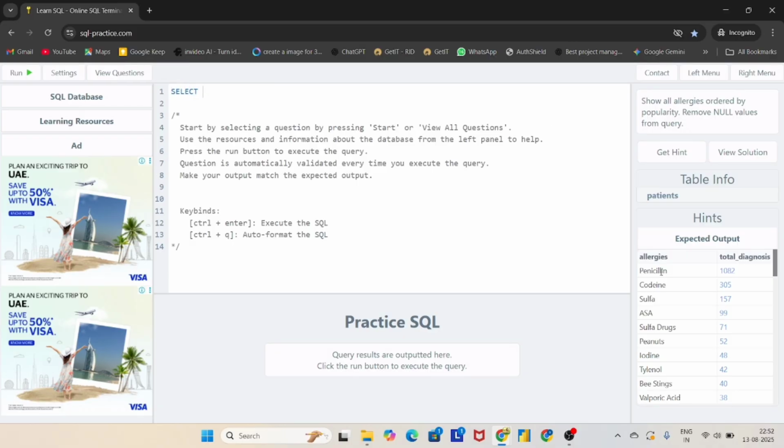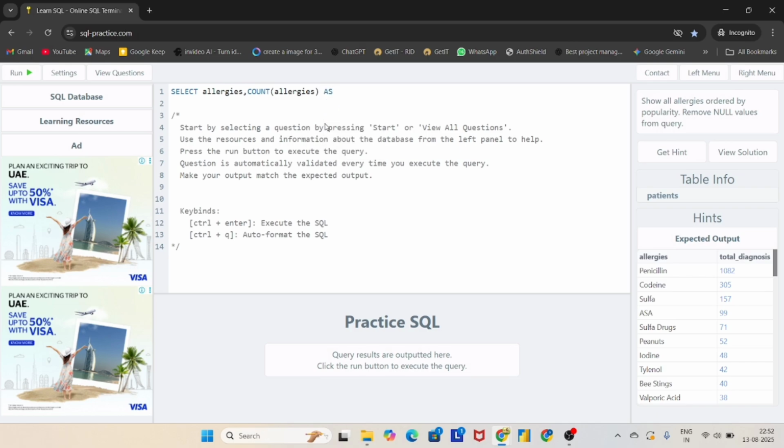They are asking, we take a hint from this example, from this output. First we have to write the allergies column. Then after that, total patients. How can I get that? With the help of the count function we can get total allergies.